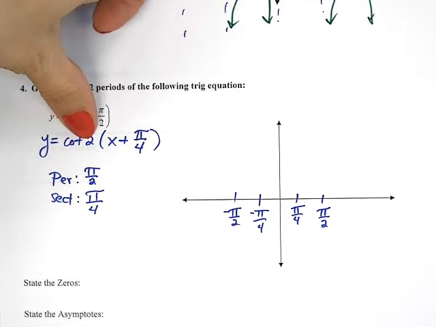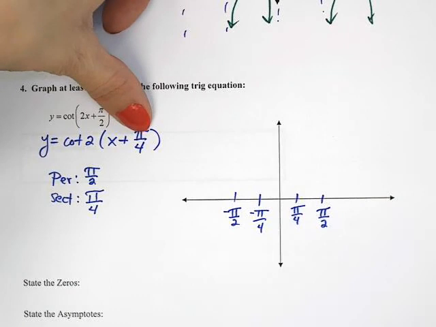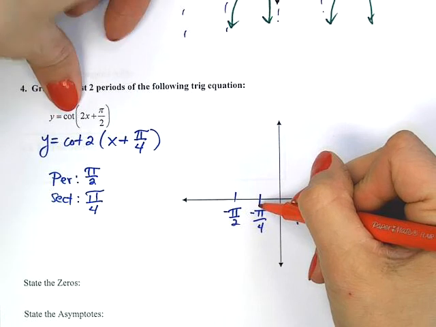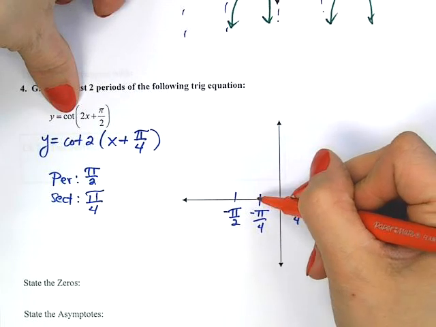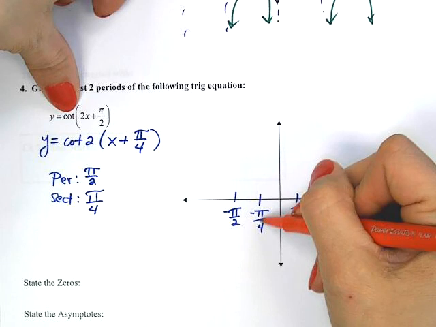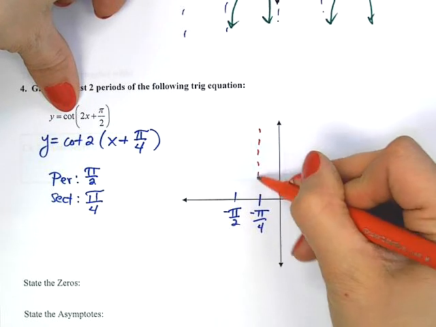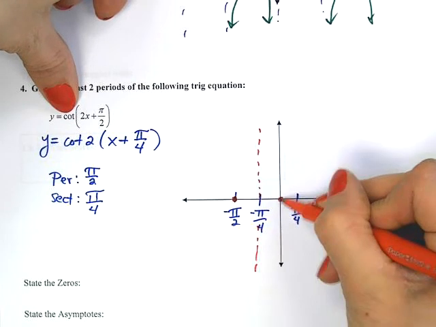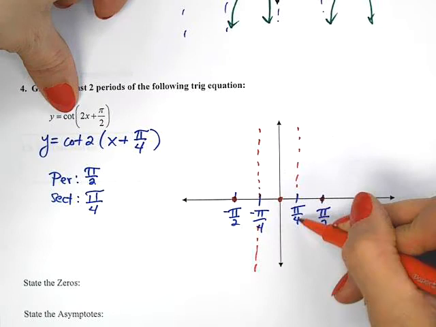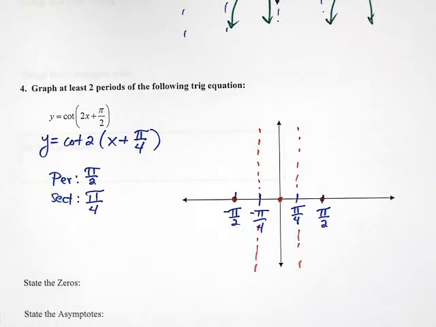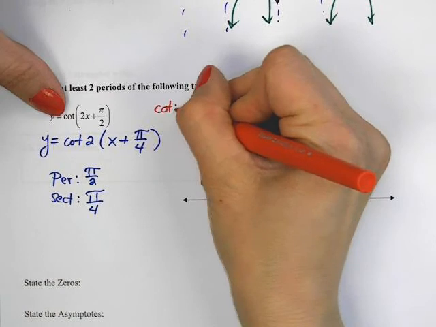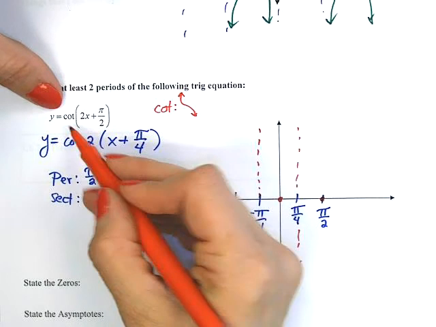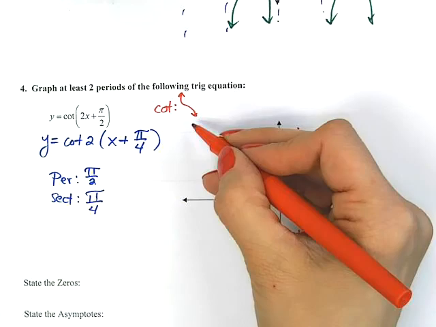I've got the period. Oh, let's talk about the shifting now. We have to go pi over 4 to the left, and I really have to remember how a cotangent graph starts. Does he start with a point or an asymptote? The answer is asymptote. So if that is asymptote, that must be point, asymptote, point, asymptote, point, and that's how that works. How does a cotangent graph look? It doesn't look like tangent, not like x when it goes this way. And is there any reflecting? No. So I'm just going to do a regular cotangent graph.